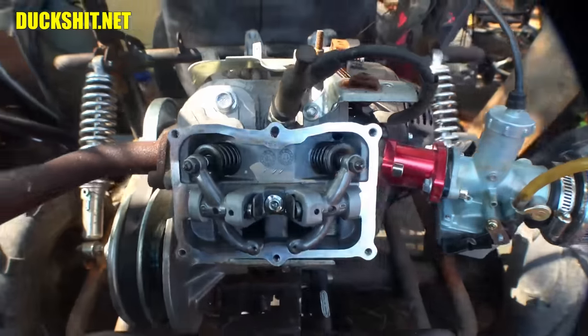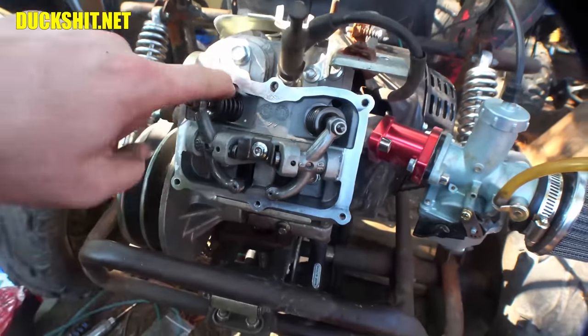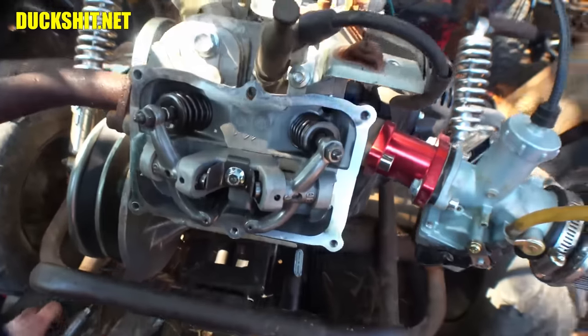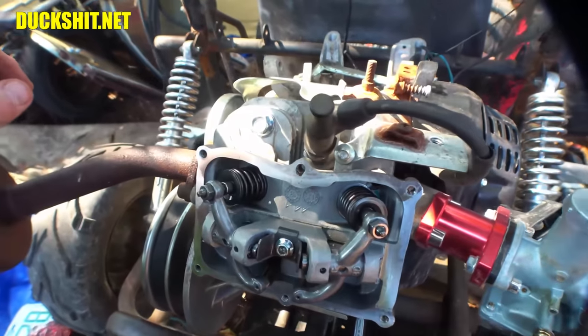This is a Hemi. You can tell because the valves go in diagonally instead of straight up and down. So there's the valve springs we're going to be replacing. My understanding is that these are about 25 pounds of pressure versus the ones that I got here, which are 50. So I'll be doubling the amount of force that's on there.